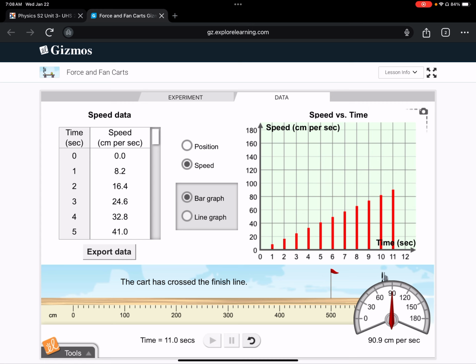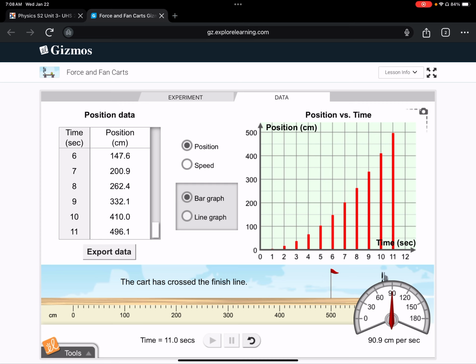All right, so keep that in mind. And then once you've done that, I think part C is going to have you switch from speed to position. On the speed to position graph, you'll start to see a little difference in how this works. It should be a line graph, I apologize. You'll see something different, it's kind of upward flowing. It's not a linear thing, so it's curved. You're going to describe what you see happening there with that data. So that's the idea behind the experiment in the lab.